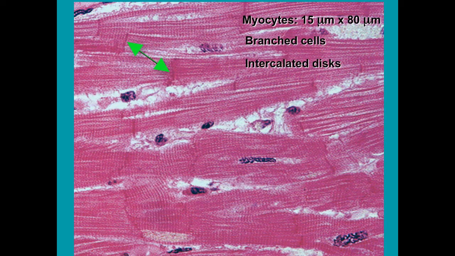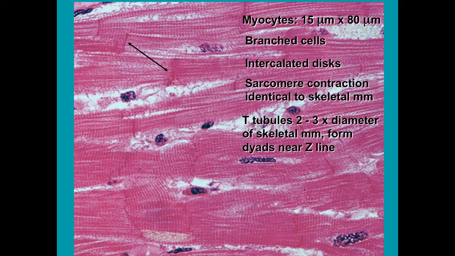This is just a histological view of cardiac muscle cells. I want to point out some key things about cardiac muscle cells. The myocytes are branched. You don't have to really remember the dimensions of them, but they're branched cells. They have intercalated disks, which are highlighted here by the arrowheads. These are the intercalated disks. The sarcomere contraction is pretty identical to skeletal muscle.